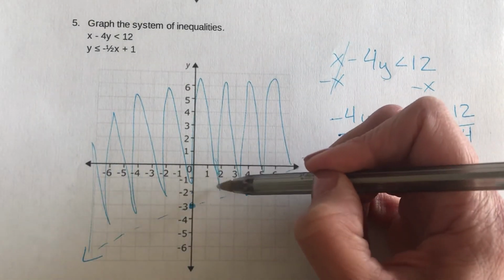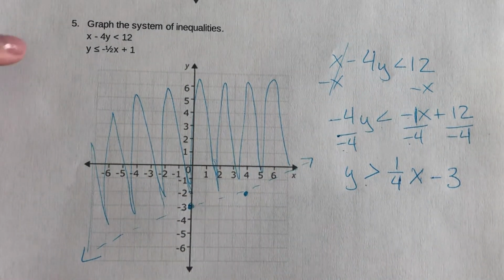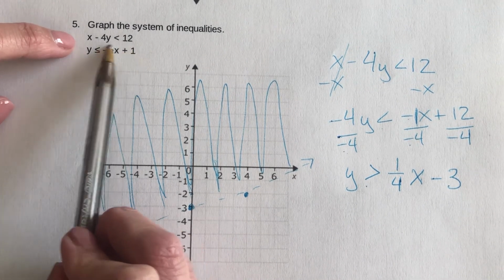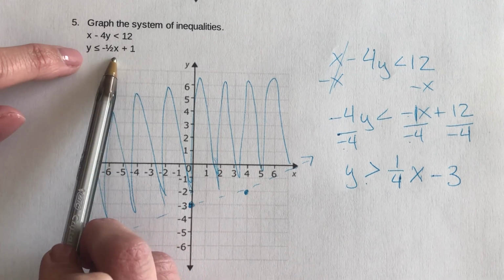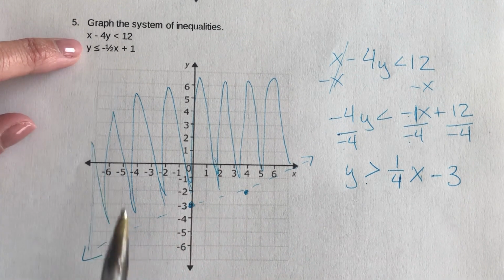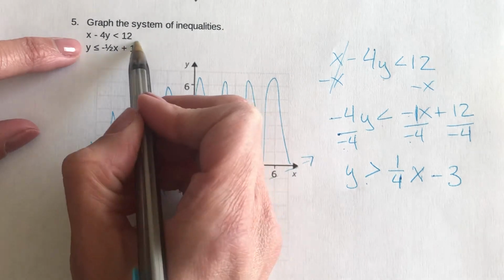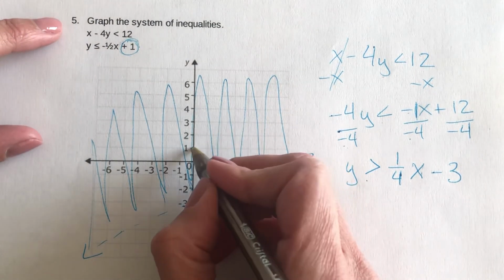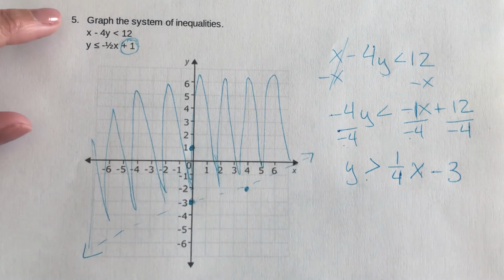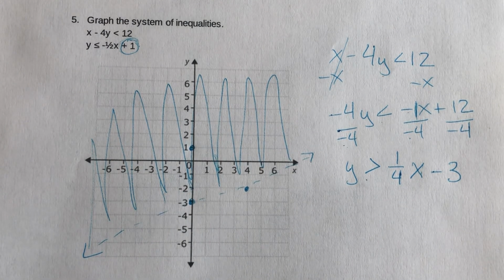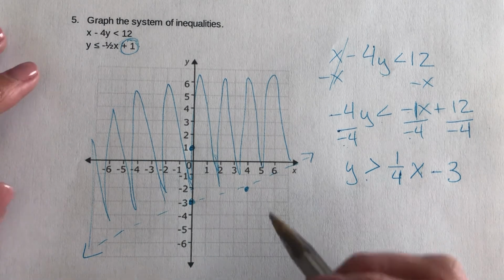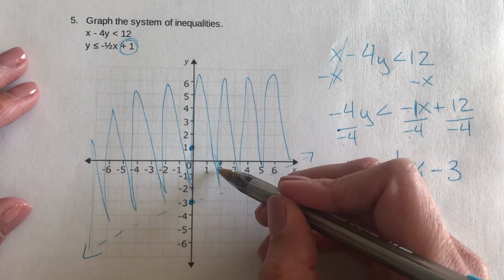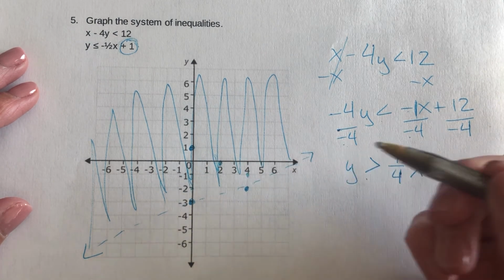All right, now we have to do the same thing for this equation here, the second equation. Luckily, this is already in slope-intercept form, so we can go straight to graphing. We're going to plot our y-intercept, the b, which is 1, positive 1, on the y-axis. And then your slope is -1/2. So you're going to go down 1/2. Put a couple points there.